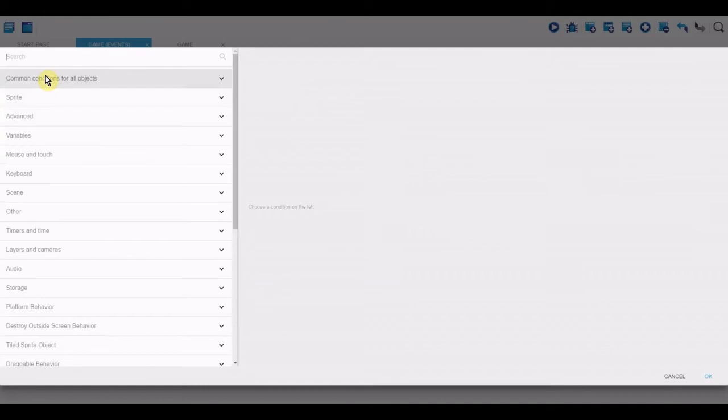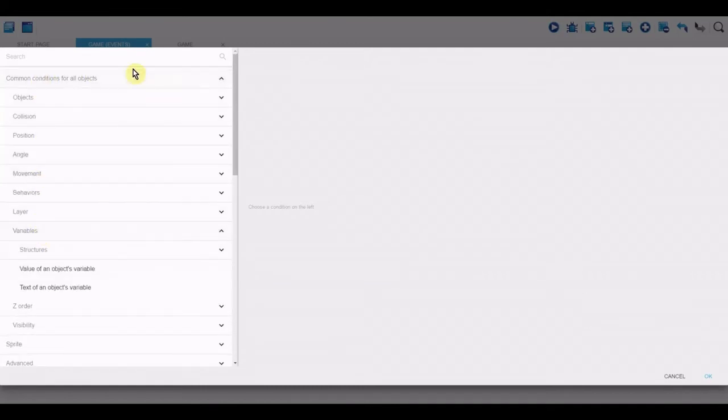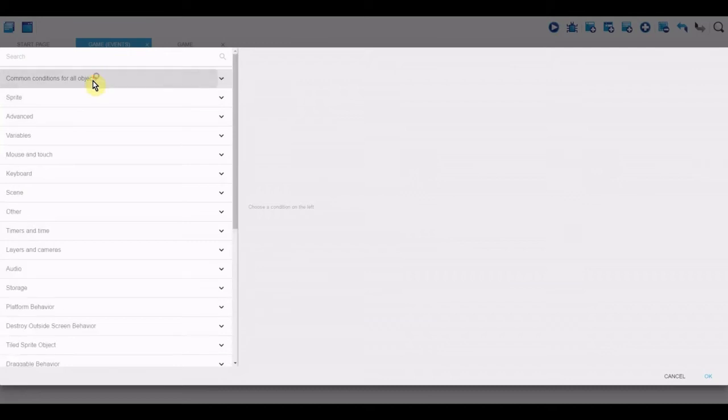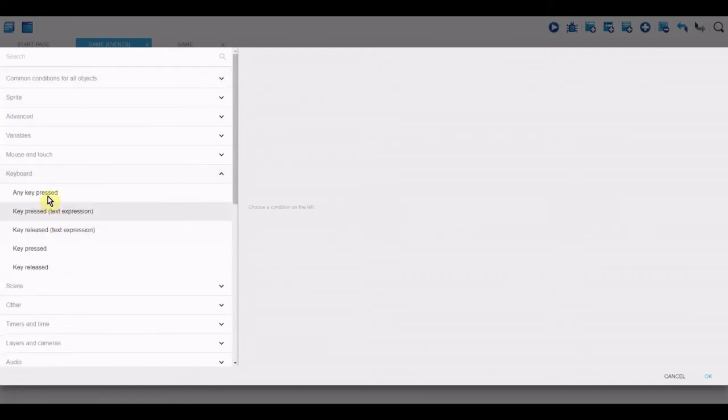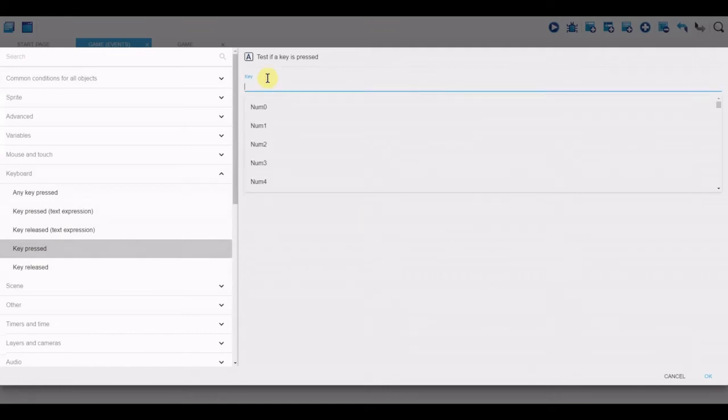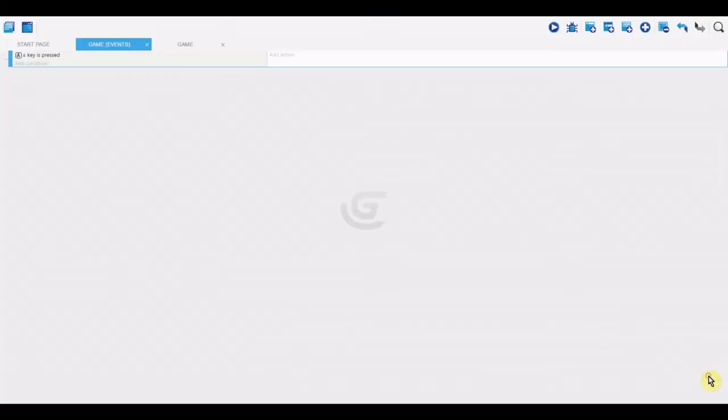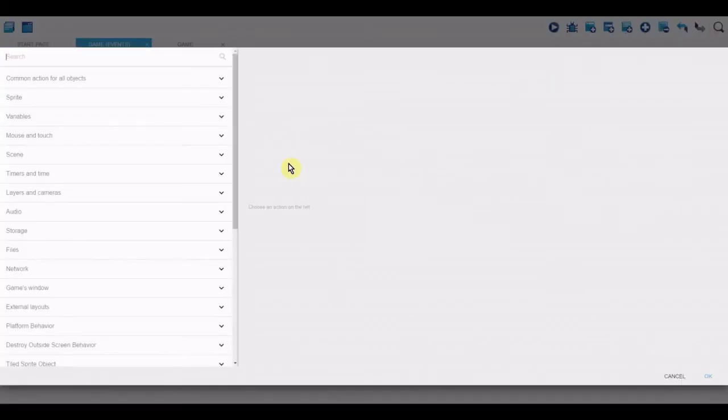Let's go to variables. Oh, I'm sorry, not variables, keyboard, and key pressed. Let's start with A. The first thing we want this to do is set that variable to 0.